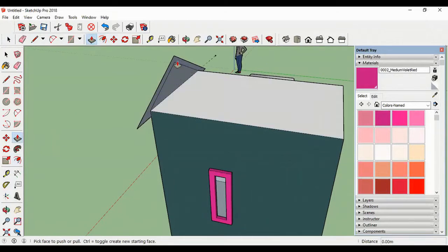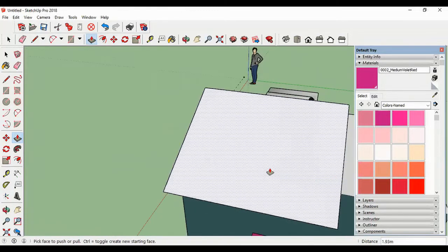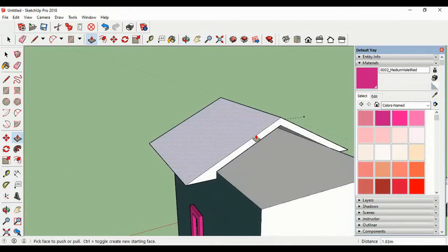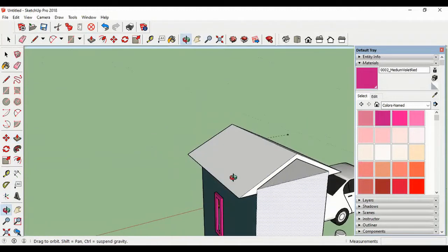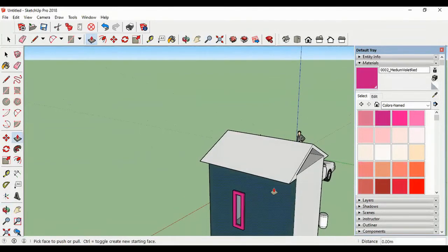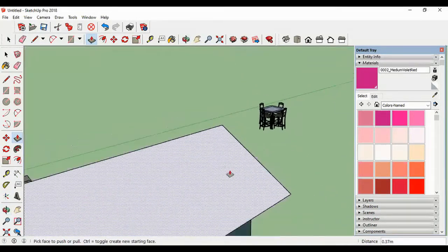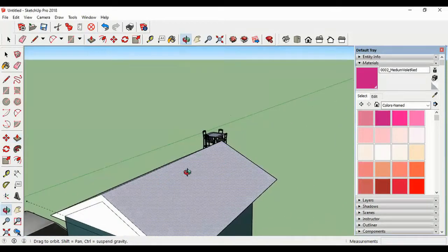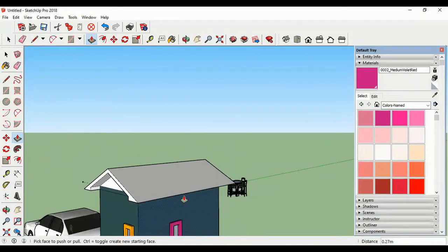Push pull this. So I got a roof here now.